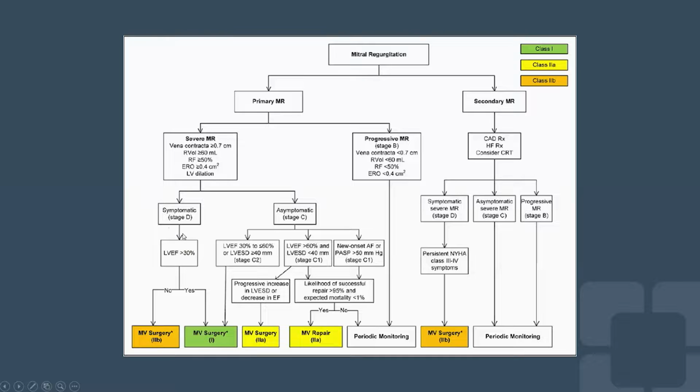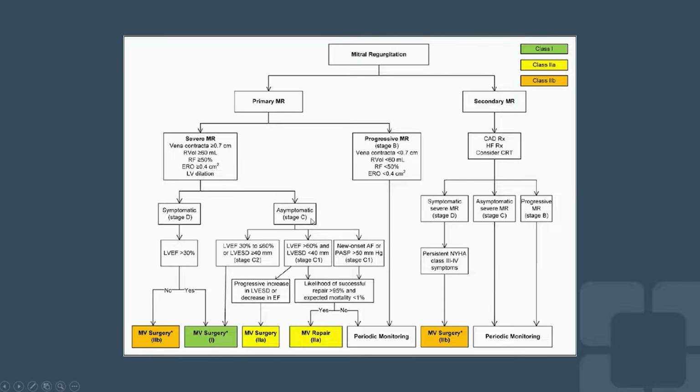When these patients have a poor ejection fraction, less than 30%, surgery is less well established. These patients will tend to feel better after surgery, but typically you will not necessarily see a survival advantage. That's why you only have a class 2B indication in patients with a symptomatic MR but with a low ejection fraction. Now for asymptomatic disease, it's a little more complex.